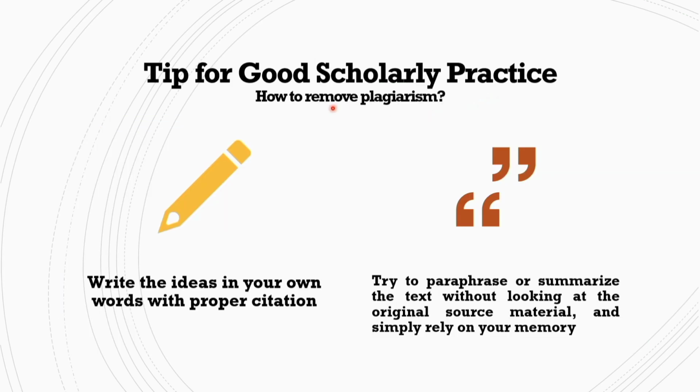You can remove plagiarism while keeping the quality of your content. The first one is to write the ideas in your own words with proper citations. What you have to do is just read the paragraph and, without looking at it, write the idea in your own words, simply using your own memory and your own vocabulary.